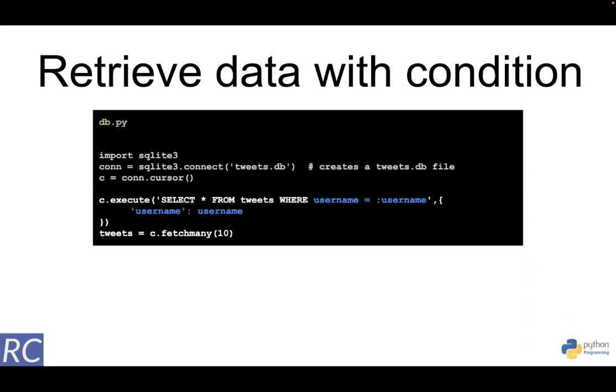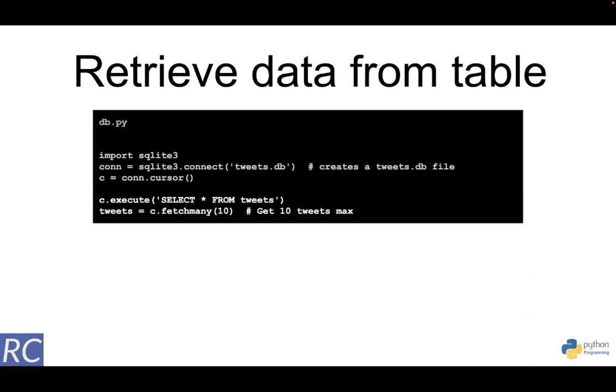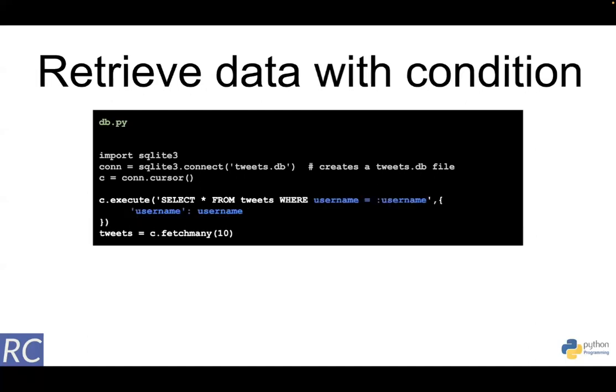Okay, so the last one that we had retrieved everything, select star from tweets. So you get all the tweets from the database. But we need only the first 10, because that's why we have passed fetchMany 10. So we have 10 tweets from the database. It doesn't really matter who the user is. We just retrieve it from the database. But here we specify the username. Now we'll have only the tweets from a specific username. Very useful when you're filtering stuff. Any questions so far? Okay, then let's move on to the next item.